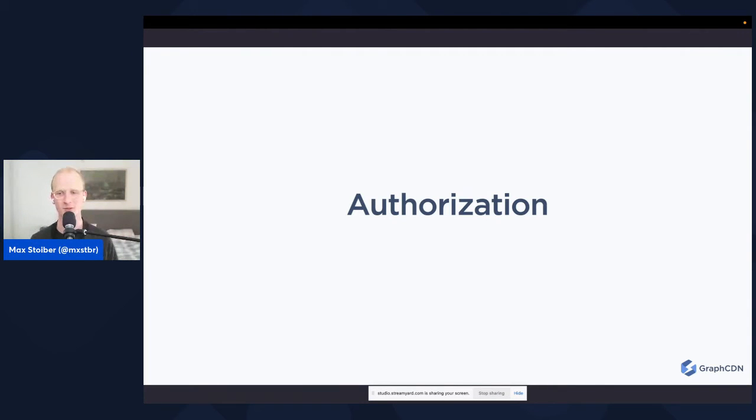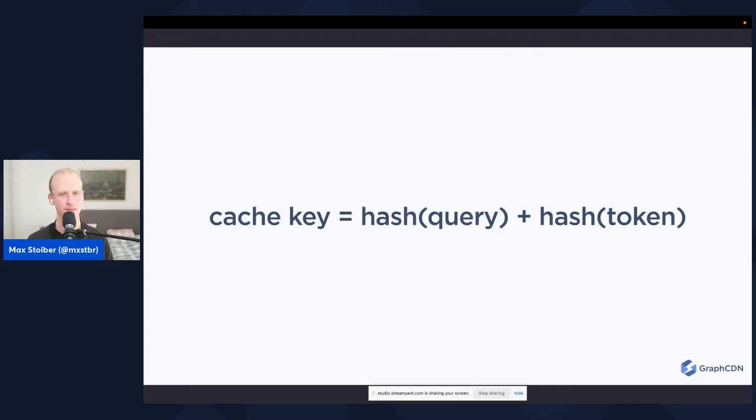Thankfully, most people use either authorization headers or cookies. And the solution to handle authorization at the edge is really to extend the cache key. Like Matteo talked about, you sort of take a hash of the query as the cache key, but then you also add a hash of the token of the user. And what that does is, when some public user fetches data, then we know that the response is public because they won't have a token, and so the cache key will just be the hash of the query. And then that response will be served to all the users. When a user fetches data that is authenticated, that has an authentication token, then the cache is going to bail out and be like, no, you get your own cache, right?